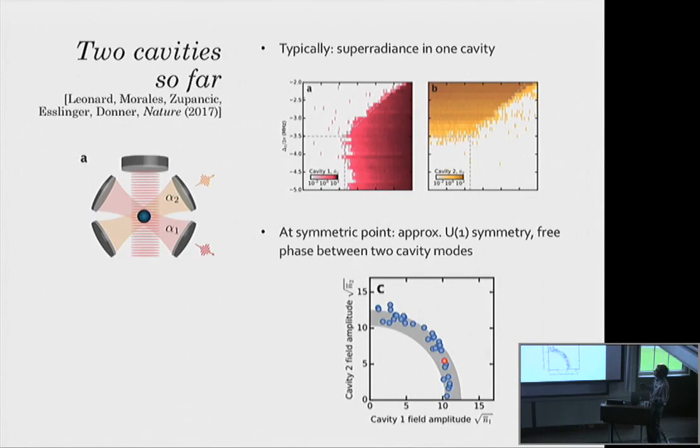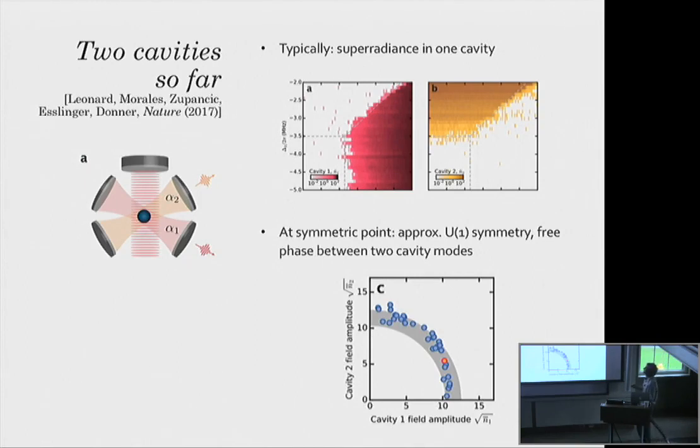Okay, so Ben already talked about the self-organization transition, so I don't need to say very much about it. If you have two cavities, the atomic cloud is sitting in the waist of both cavities. You pump the system transversely in the sense that the laser is not pumping the cavities directly. If there are no atoms, the cavities would just be empty. The atoms scatter light between the pump laser and the two cavity modes. And at some point, if you crank up the pump, you find that it pays for the atoms to form a sort of grating and populate one or other or both of the cavity modes.